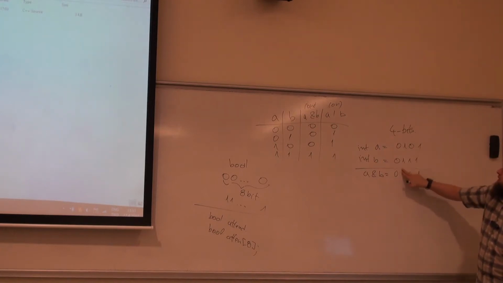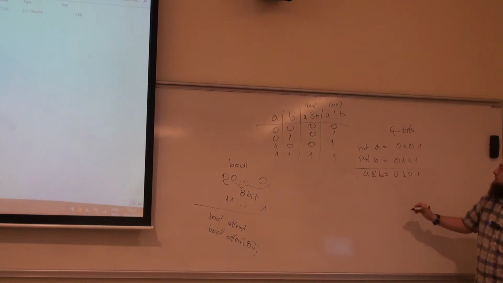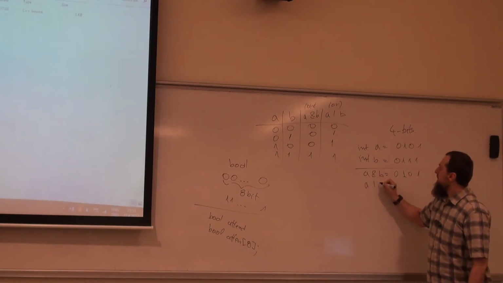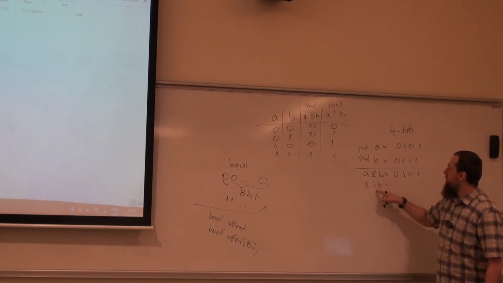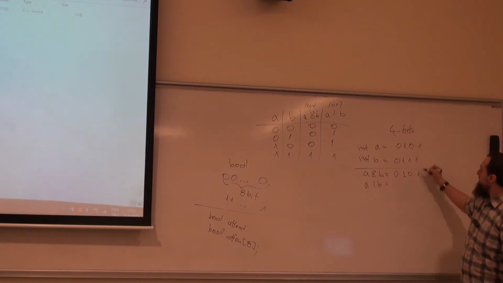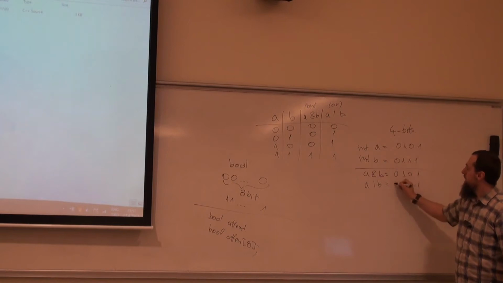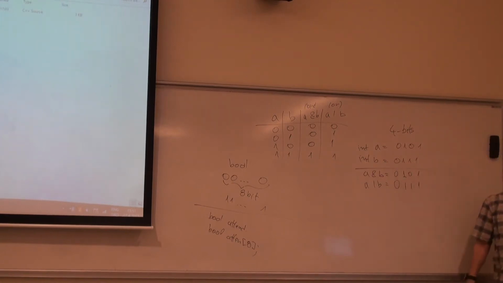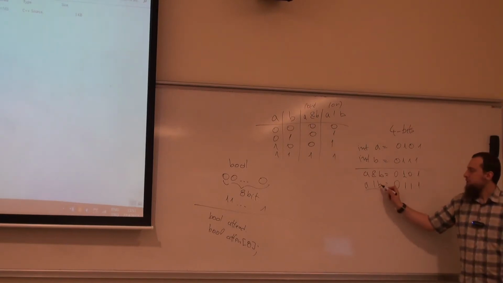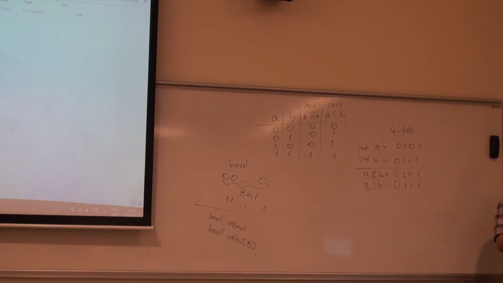Oh, I'm sorry. 1 and 1 is also 1. This is 0, this is 0. Yes. If I have A bitwise B, or B bitwise OR, what do I have? I have 1 here, I have 1 here, I have 1 here, I have 0 here. Okay? We have negations, but I'm not going to cover that stuff. This is actually how it works in hardware, in programming, okay?